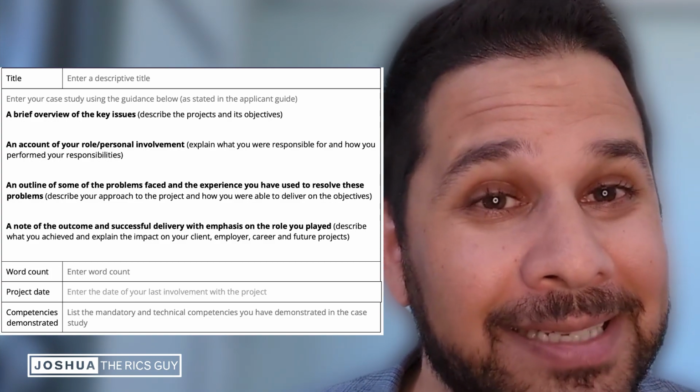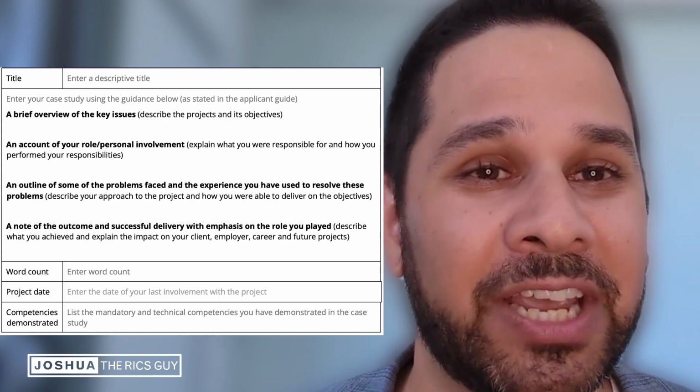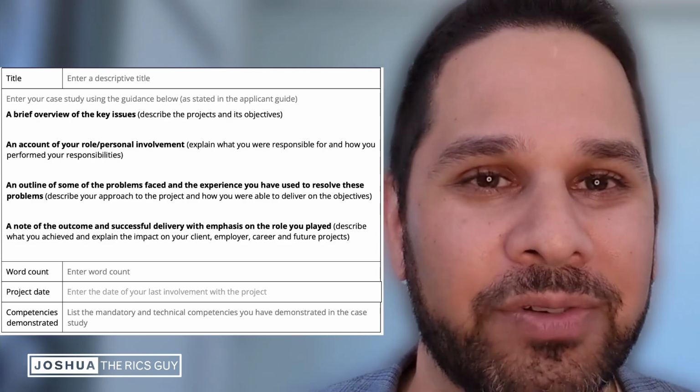Then a note of the outcome and successful delivery with emphasis on the role you played. Think of this for a case study as your achievements and conclusion broken into 1 or 2 sections, as this format will help you define the sections and help the counselor and the assessor know where to review and find the relevant information that helps to show what has been included. And as an FYI, you may have noticed that the note of outcome and delivery was shown in the competencies of the submission example, but as a professional, you judge best where to write this within your own statements. But let's get drafting!